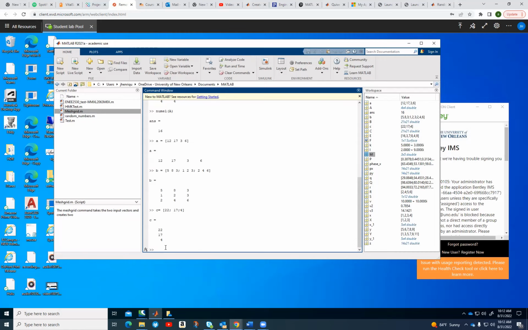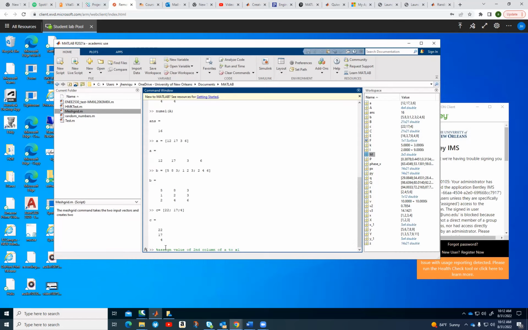So we want to assign the value of the second column of A to a variable that we're going to call x1. I'll give you a minute, you can pause the video, and I'll show you the simple solution.